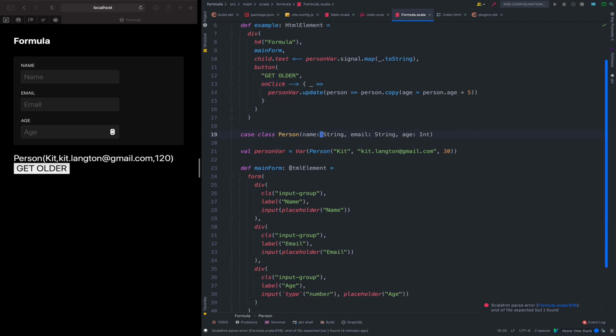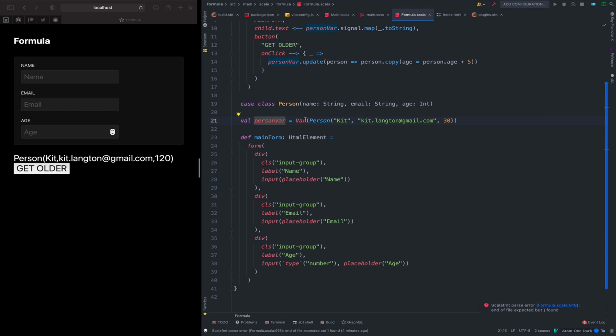But our goal here is to do the same thing, edit this person, except not with a button, but with this form. So we're going to want to connect the form to it. And eventually, we would like to not have to write this form ourselves, but generate it at compile time using some very cool techniques we'll get into. But for now, let's at least connect it manually.